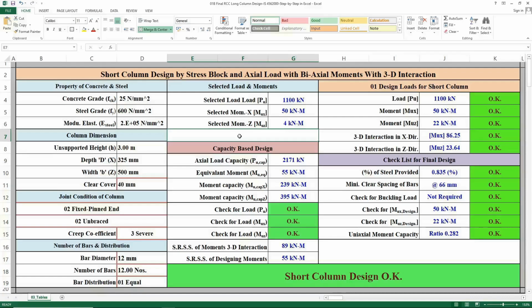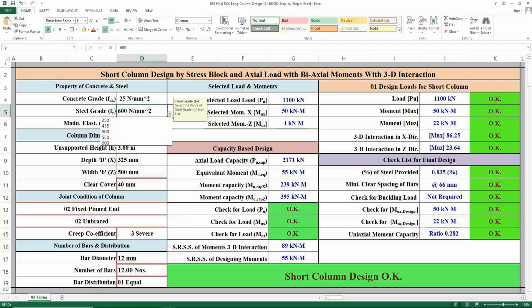Next, I am testing the effect of steel grade and area of steel provided. First, I am changing the steel grade fy from 600 to 415 Newton per square millimeter. The design is still okay. Next, I will test this sheet by converting this column into a long column. Let us continue our journey.